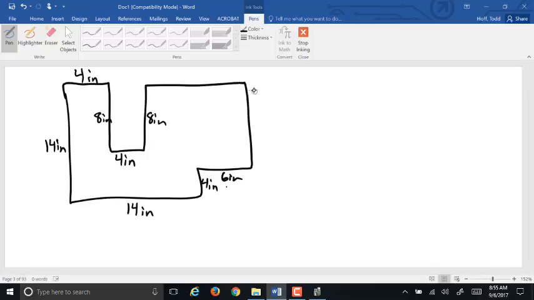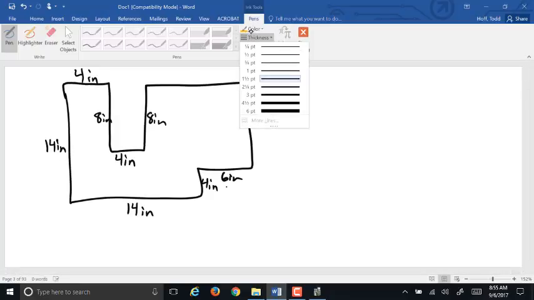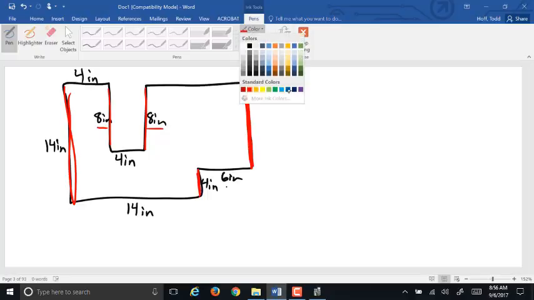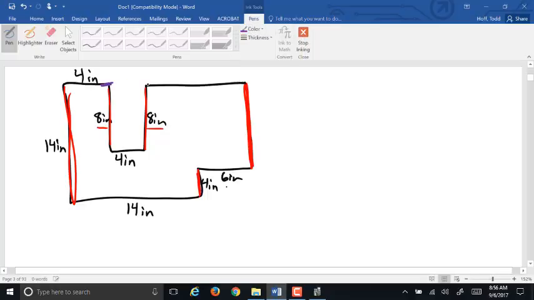So we have two dimensions we need to find here first. First one I want to look at is this one here. To find that, being vertical, I can only use my other vertical dimensions. So those 5 dimensions come into play. These two here are going to cancel each other out. What I mean by that is, since they're both 8 inches deep, that means this edge and this edge line up. I can go straight across there if I wanted to.